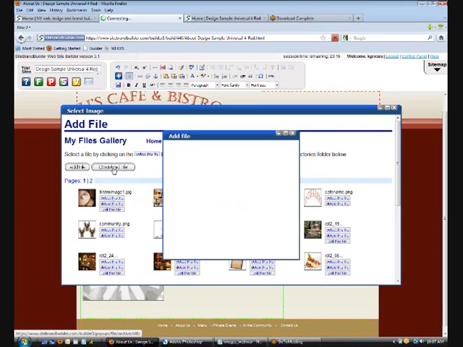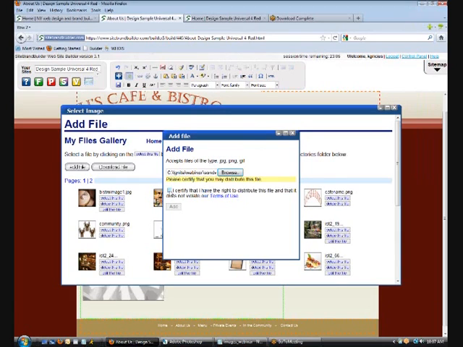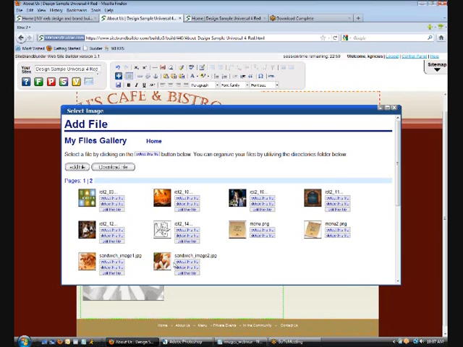For example, I'm going to click on Add File, browse my computer. Now it's searching locally on my computer, so I'm going to select this image here. And then you have to certify that you have the rights to use the image, and then hit Add. Now it sorts the images alphabetically, 12 per page. So you see it starts with the letter B, and the one I just uploaded started with an S. So there's sandwich image number 2.